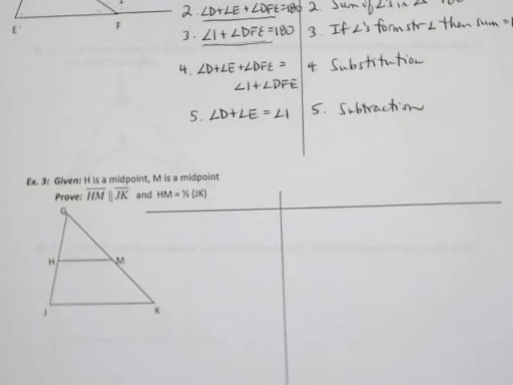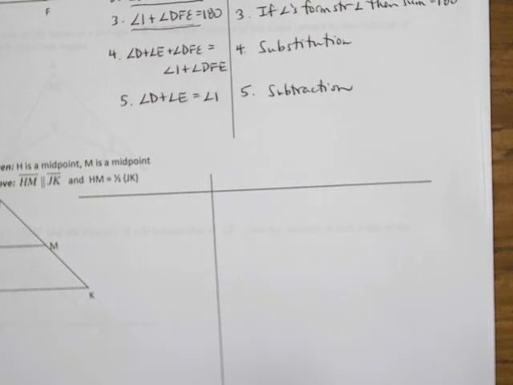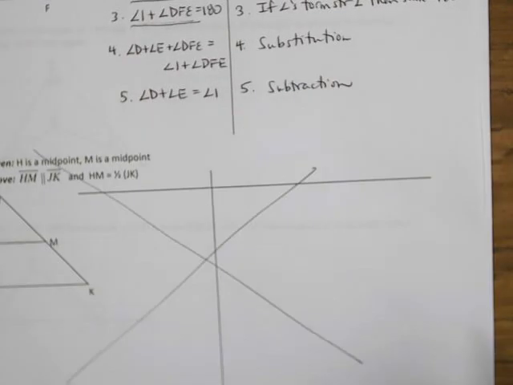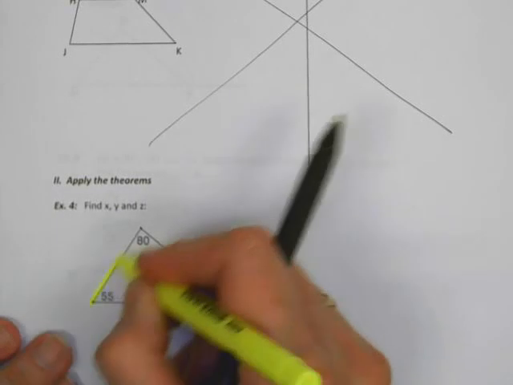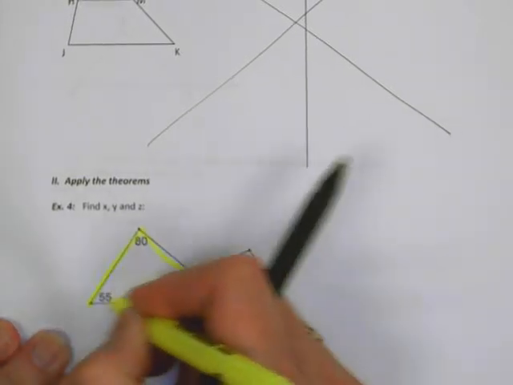All right, so let's get to some of the examples. So you can cross this one out. I'm not going to ask you. That would have been proving the midline theorem. It's a little involved. So we're going to spend our time more on the applications. All right, so here's one with the sum of the angles of a triangle is 180. I ask you to find x, y, and z. So you should see 3 triangles in this picture. I want you to first focus in on the yellow one.